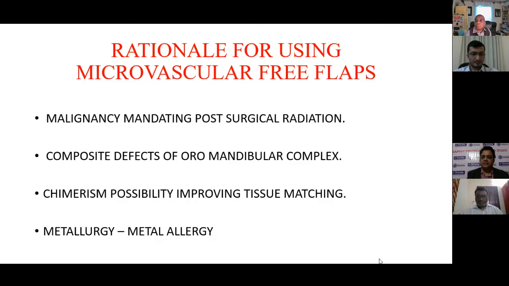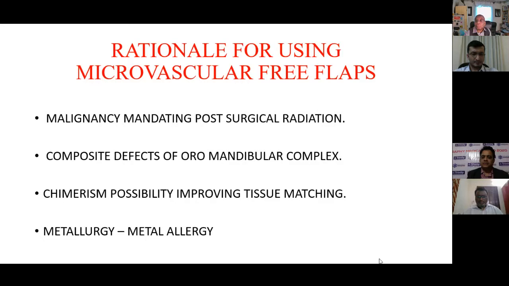And composite defects of the oromandibular complex, wherein there is a malignancy and we're cutting down two different aspects of tissue, soft tissue and bone together with clear margins. So it becomes a composite defect, and that poses a definitive challenge right now with 3D. And there is the chimerism possibility. We can take a bone flap from a free fibula and an anterolateral thigh flap for soft tissue reconstruction.